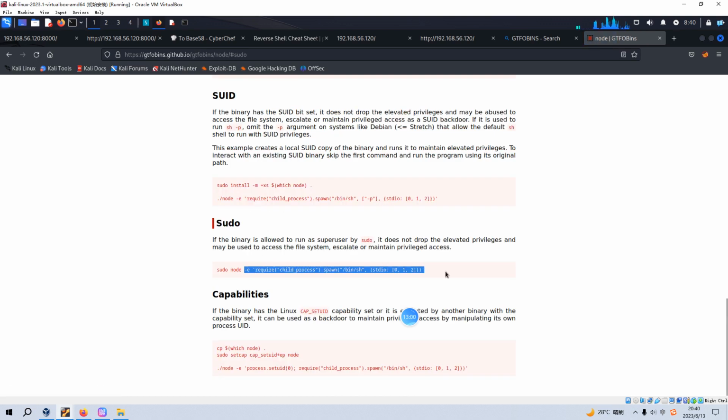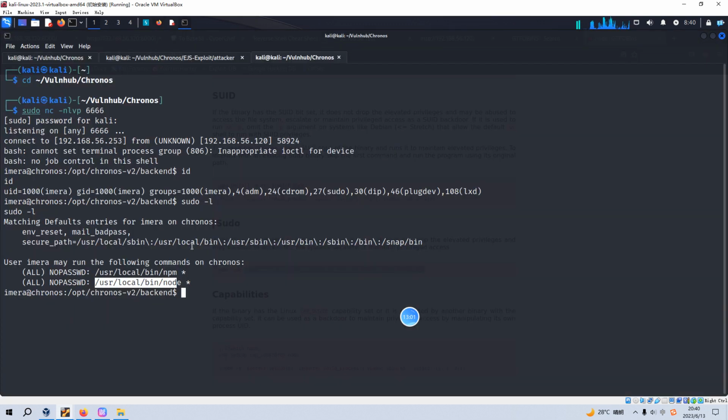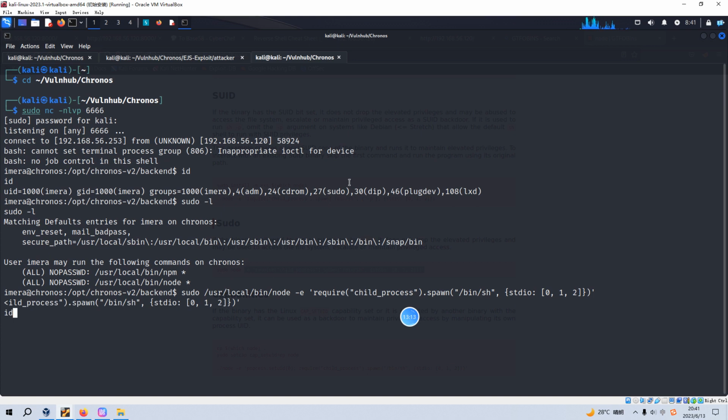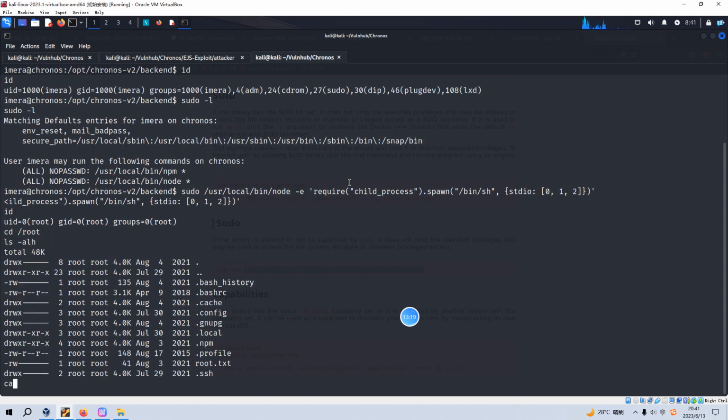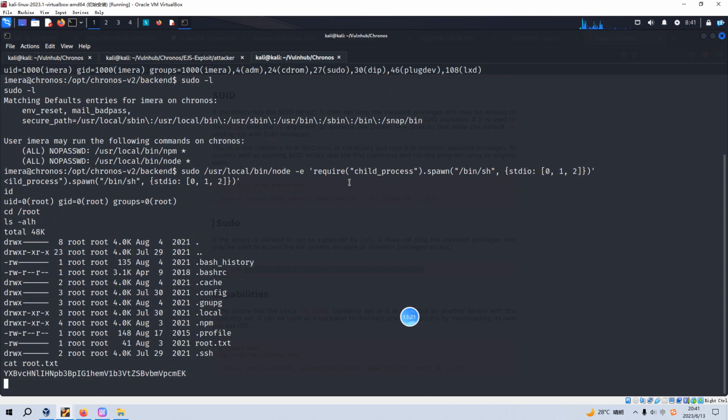We just make a copy of this section and paste it in here. Yeah, no problem. We have already become the root user. We can go to the root directory and we got the root flag here.